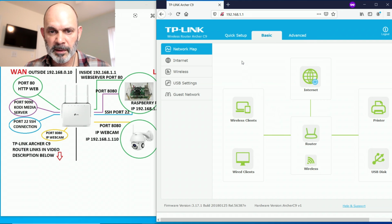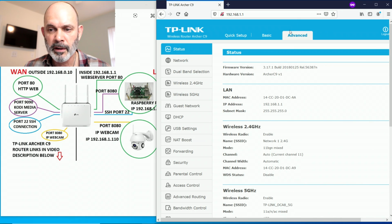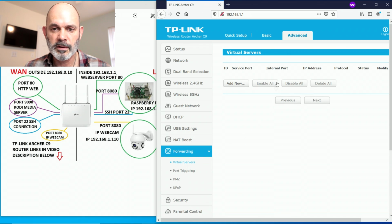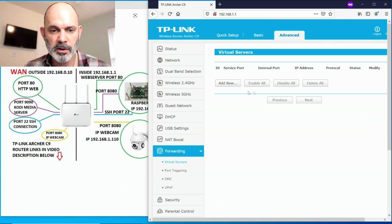And in the TP-Link, you have a basic and advanced tab. Here we're going to go to the advanced tab because that's where the forwarding is for the router. So we're going to go here to forwarding, and then we're going to go to virtual servers. Okay, and that is where the port forwarding is done on this router. So let's crank that open and let's start going, right?